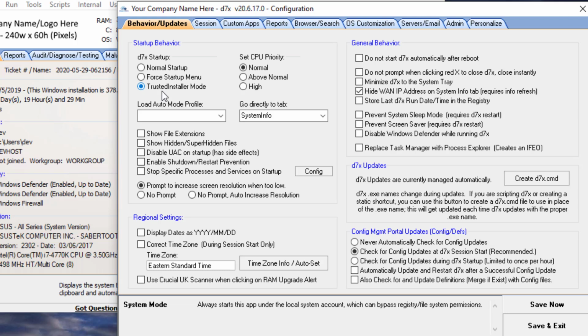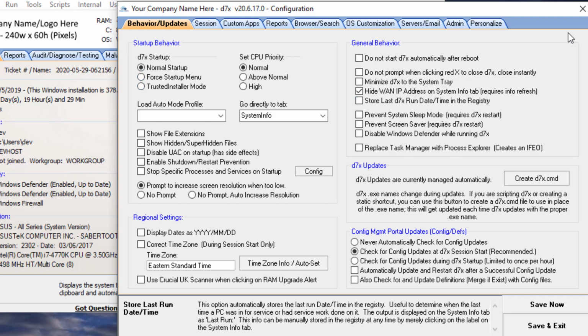The trusted installer account is basically the system account with a few additional permissions that you'll sometimes run into issues with, that only trusted installer can access. So now you can run D7X as trusted installer if you want to.